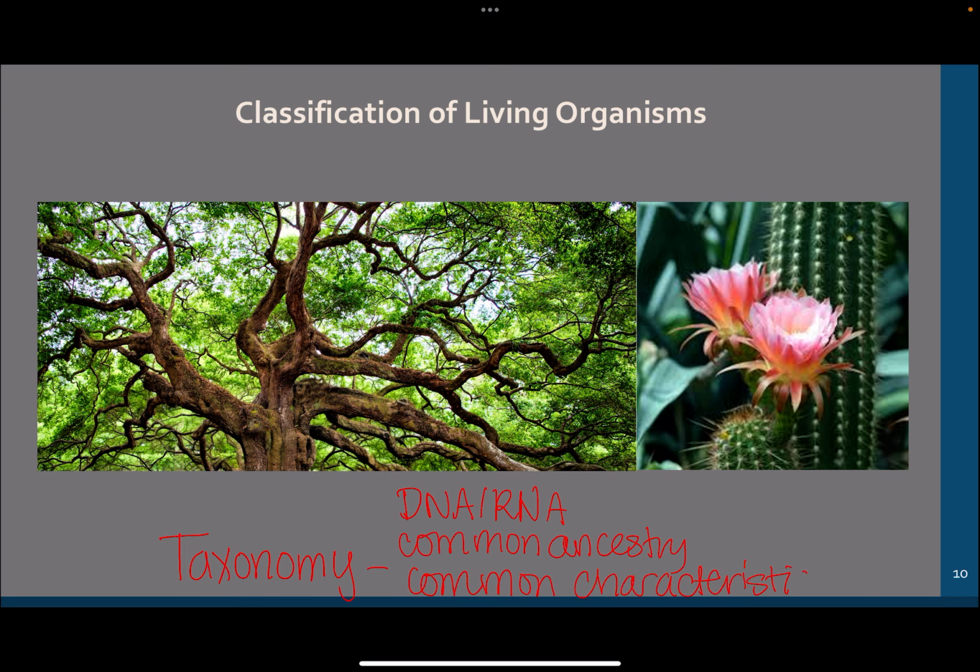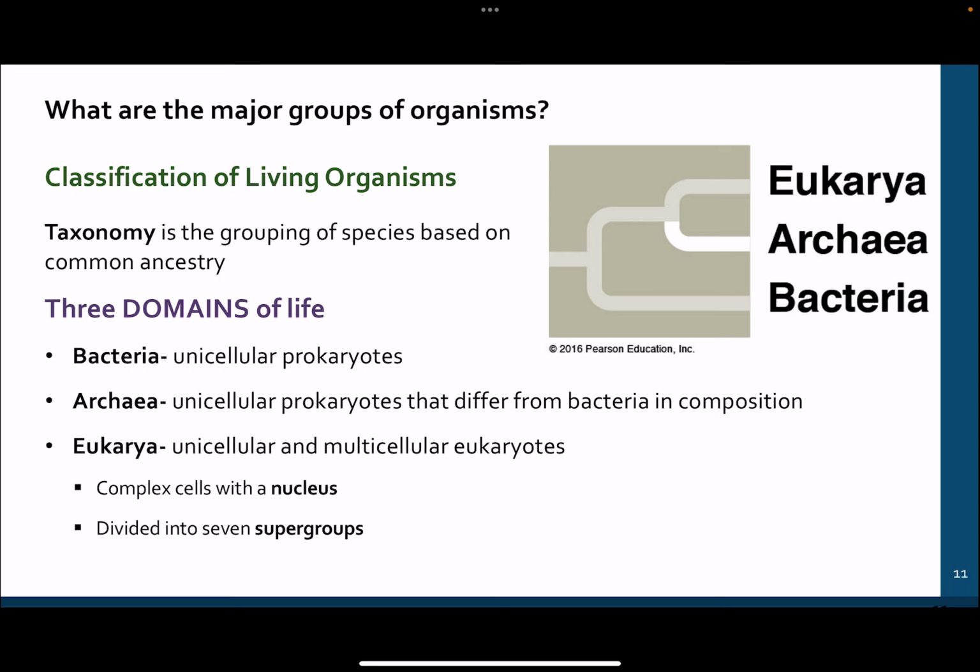There's a variety of other factors a taxonomist might use to help classify living organisms, but those are the big ones. So we aren't going to learn about how taxonomists work. We're just going to look at the fruits of their labor, which is the categories that they have placed living organisms in. We're going to look at the really big, broad categories, and we're going to start with the domain.